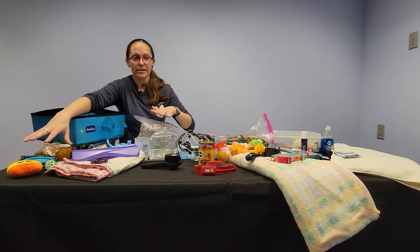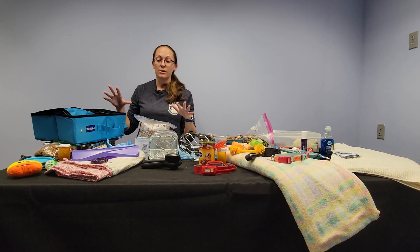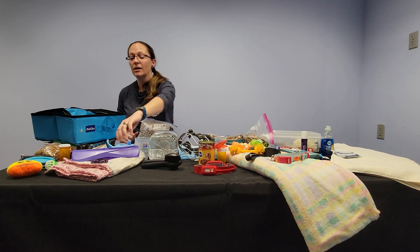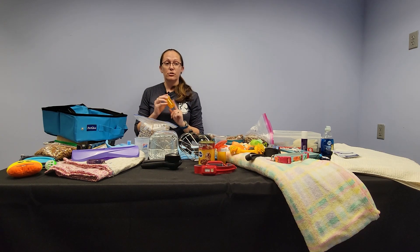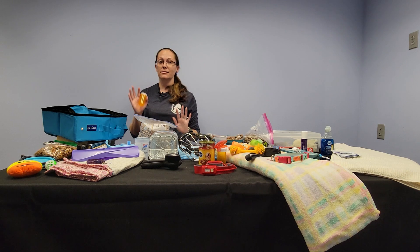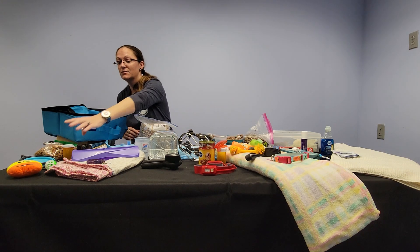You're going to want some fun stuff — toys, but not new toys. You want toys they are used to playing with that have their smell and their home smell on them. That's really important to cats and makes them feel comfortable. The same goes for a blanket — something that already has all the familiar smells, because we're trying to provide comfort. Your cat is probably already wearing a collar with a tag, so you're packing a spare. Remember cat collars have quick release, so make sure you have a spare one with a tag. And if your cat is on medication, make sure you're bringing that. Since it can't live in the bag, maybe put a big tag on your bag that says 'remember the medicine' so you can grab it quickly.